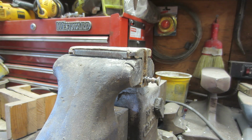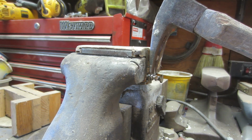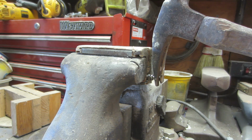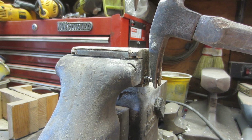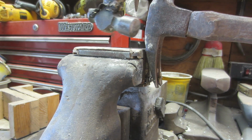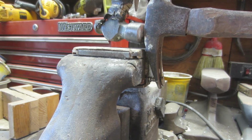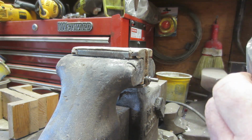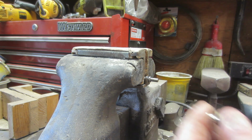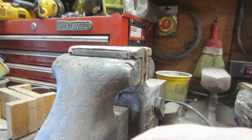So what we do here is, actually I just did that wrong, so that's okay. I need to take that back off again. So that's a good thing. What I do is I take and I put a claw hammer here, and I just take another hammer here and I just tap the handle part off of here. See, there it is. It just came right off, and pull it out of there. Nothing wrong with it.